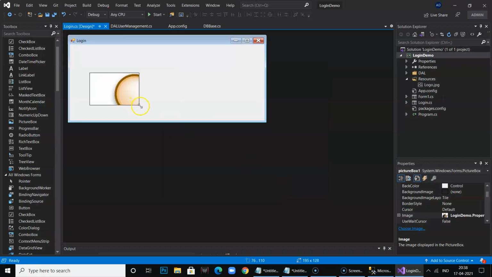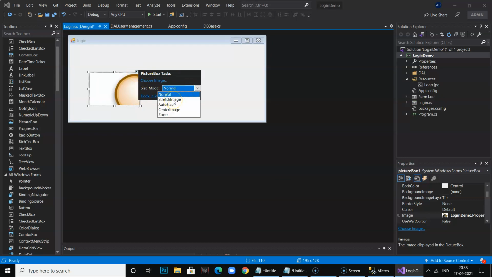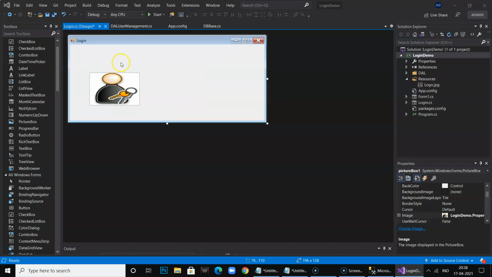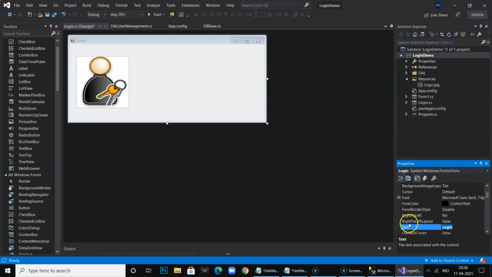Now picture mode, we can say stretch, and then we set this just to look good, and we can change it to login demo. So this is a title.